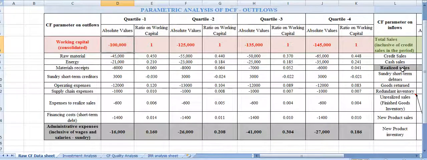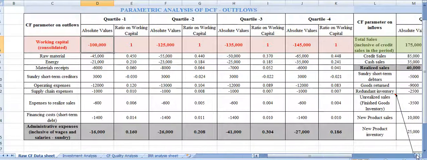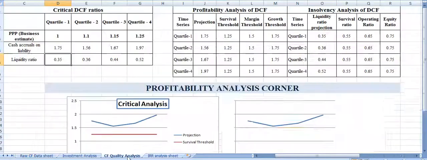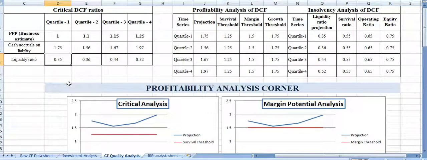So hence, in order to service the cash outflows, we look at the immediate viability, and we look only at the cash component, the sales component, which flows into the fund ecosystem, and we look at the funds as a percentage of the total liability. That is what we are looking at when we say the liquidity ratio.